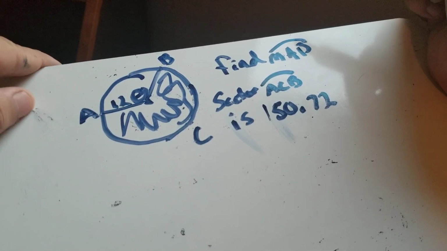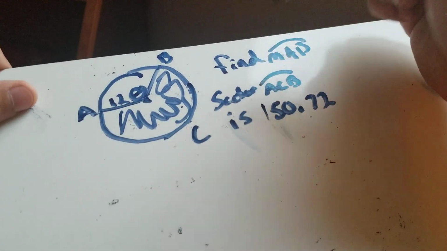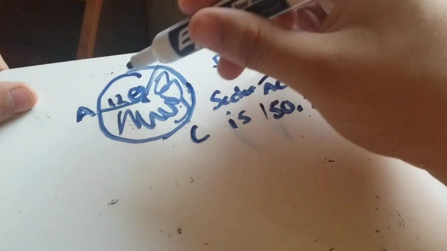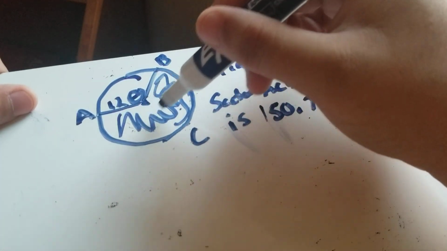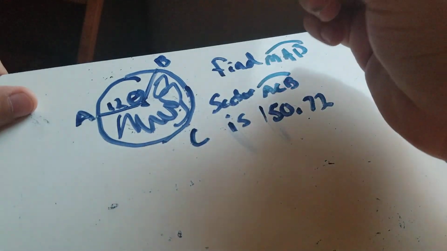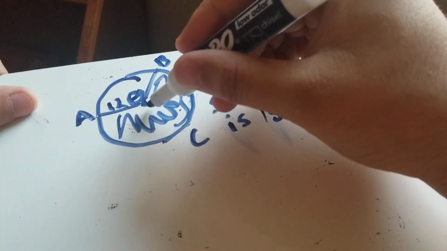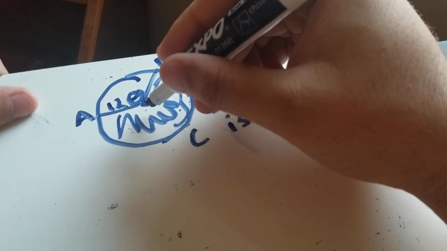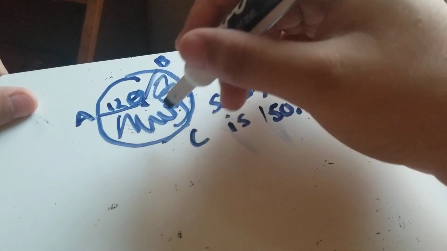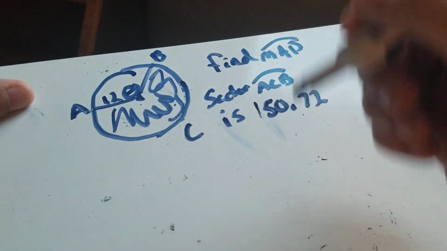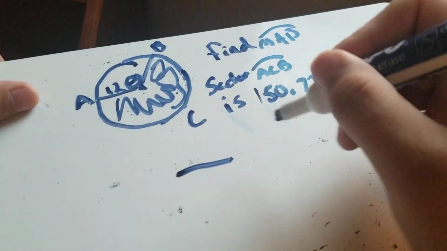Okay, so find the measurement of AB, given this sector. I want to find the angle here, but since I'm given the bigger area that's shaded in, I'm going to find this angle first. I forgot what lowercase theta is, so we'll just find the other side. So we're going to set up our proportion.